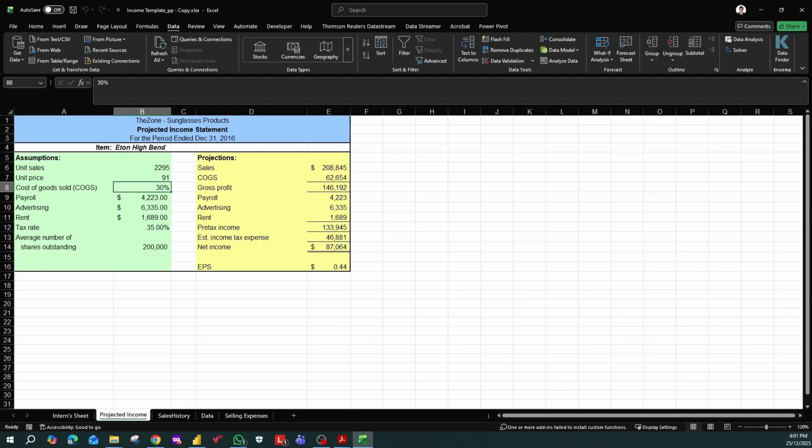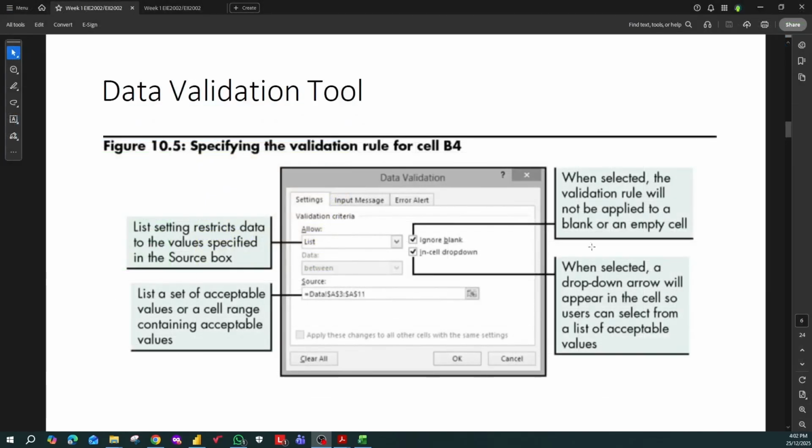Okay, this is the first section of today's chapter, which is data validation. From the example I showed you, this is the data validation dialog box.